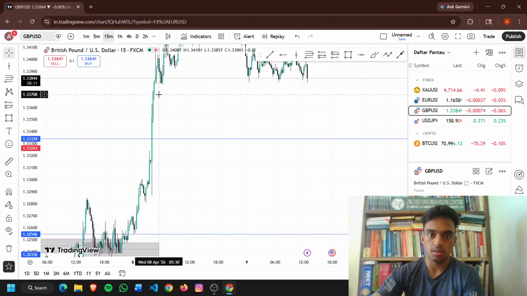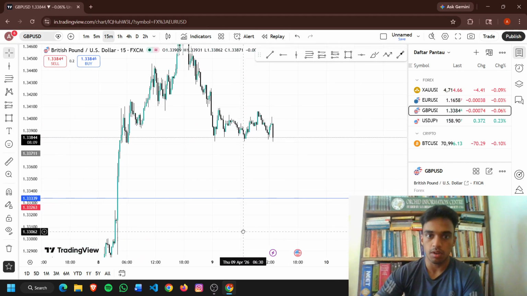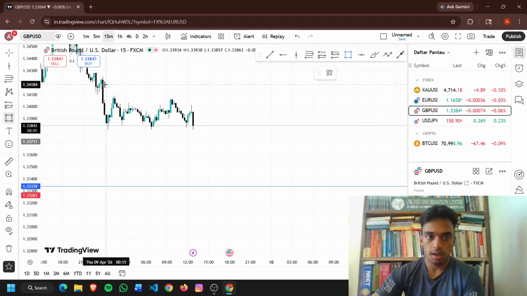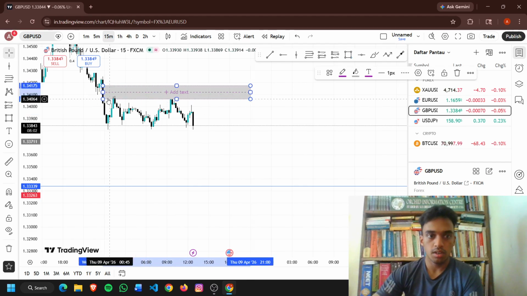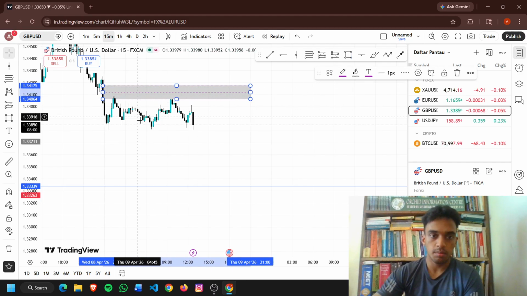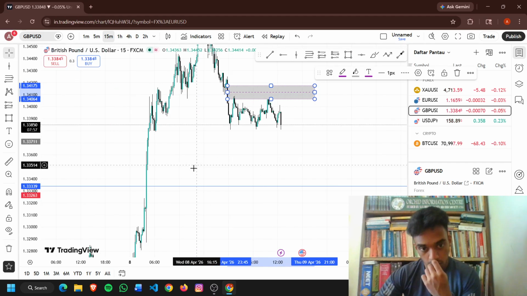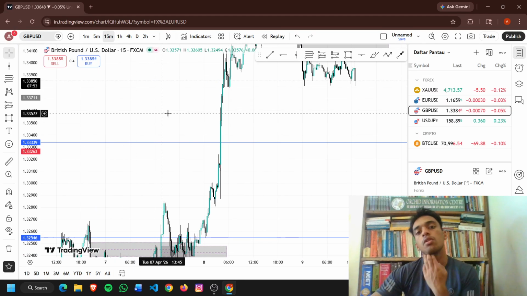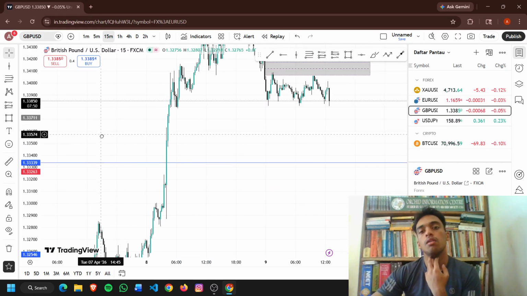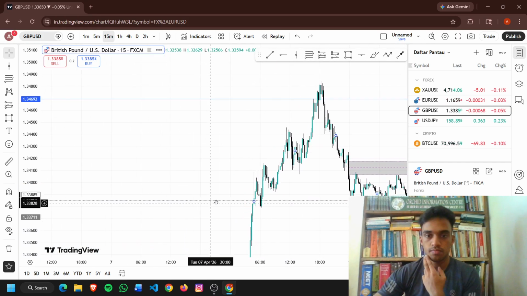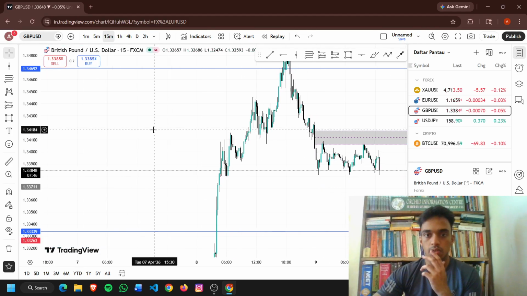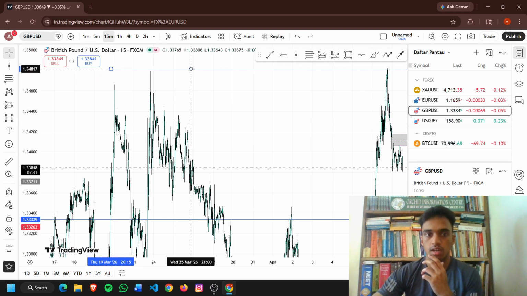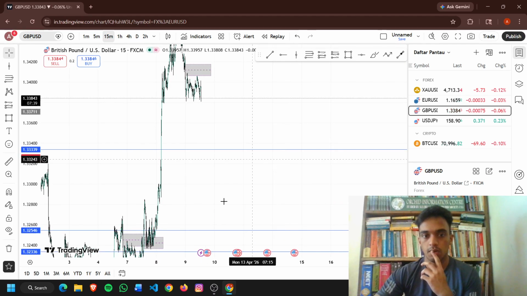So many imbalances over here. It will come and fill it. It will come down 100%. See, this was a fair value gap. Tapped, supported. It tapped again, tapped twice, and it is going down. It is going to fill this. GBP USD is going to come down, guys. Most probably it will come down. It took liquidity over there also. Yeah, it was liquidity over here. It took a liquidity sweep. It is coming down for these lows.